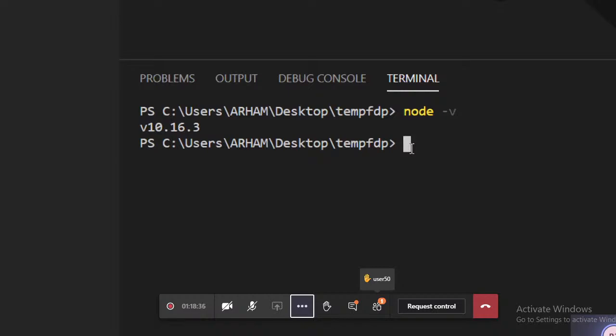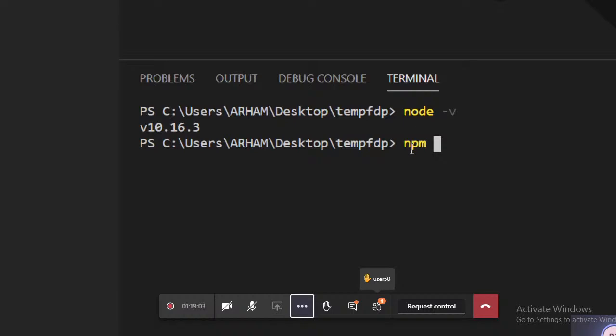Let me go ahead and check whether npm is installed and which version of npm we are using. npm is the node package manager. If you are aware of Python, there we use pip, the Python package installer. The moment we write pip, we are interacting with the cloud server where all the data is available.